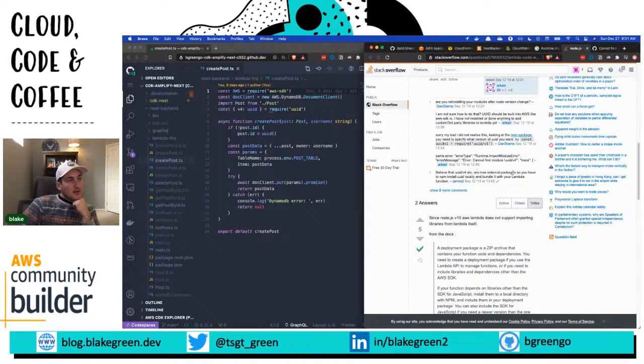Yeah, it's now external, so you have to npm install locally and bundle it into your Lambda function. Damn it.